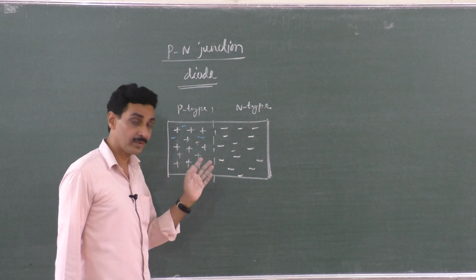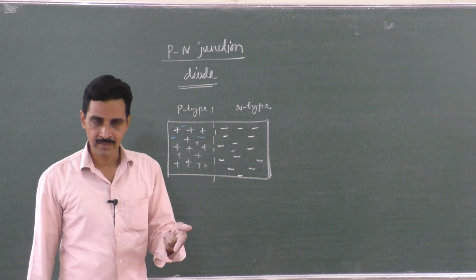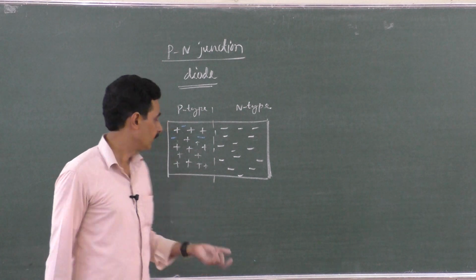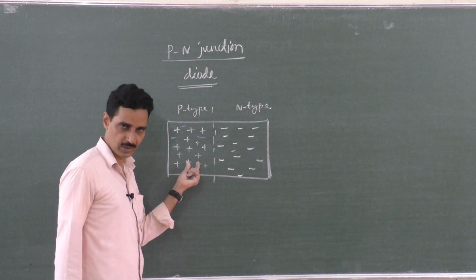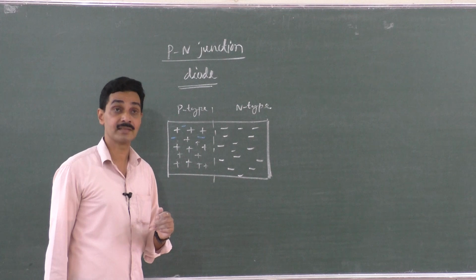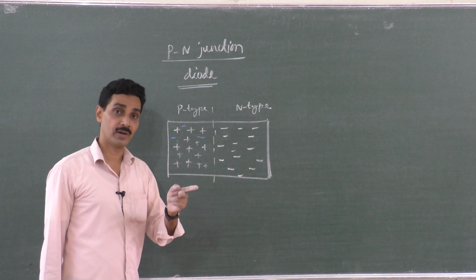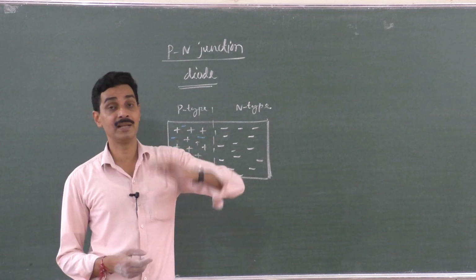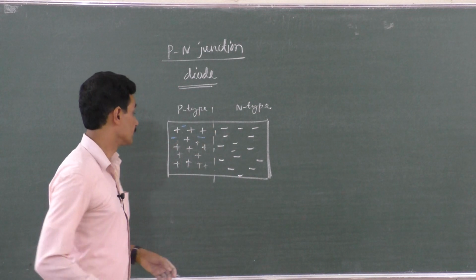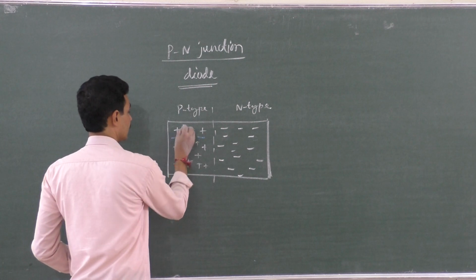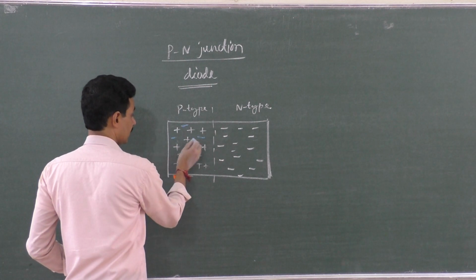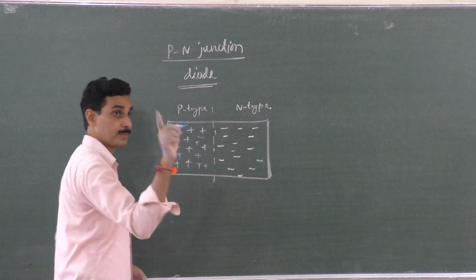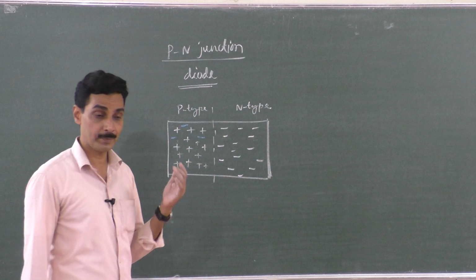So you ask the holes one by one, whether you are here because of a doping atom, whether you are from a boron atom. Some holes will say, yes, I am from boron atom. Some holes will say, no, no, I am not at all related to boron atom. I have been created by a thermal excitation of an electron. So those thermally excited electrons will be here. Definitely there are some holes somewhere here which are because of thermal excitation.